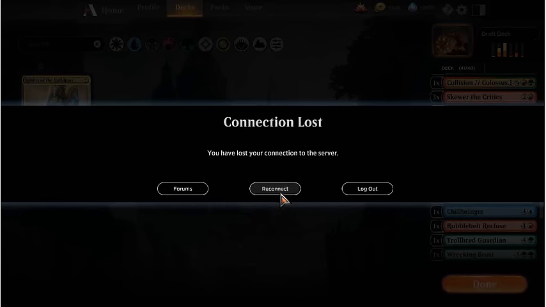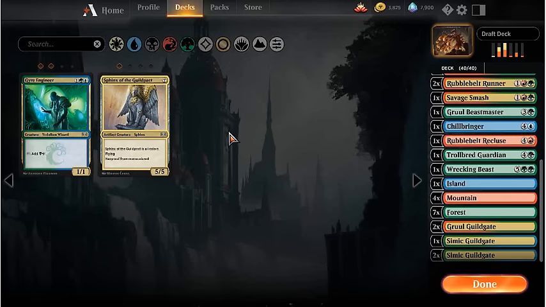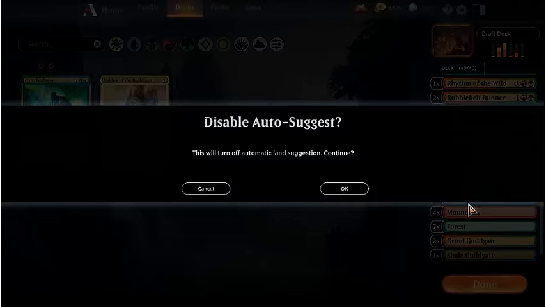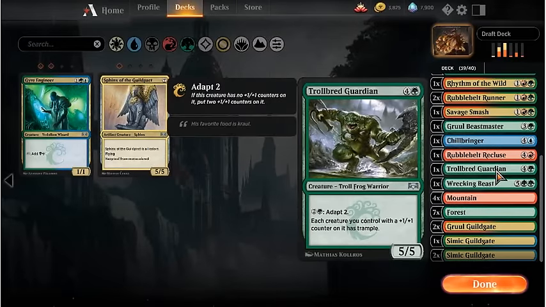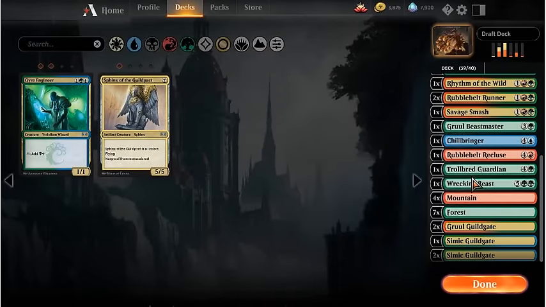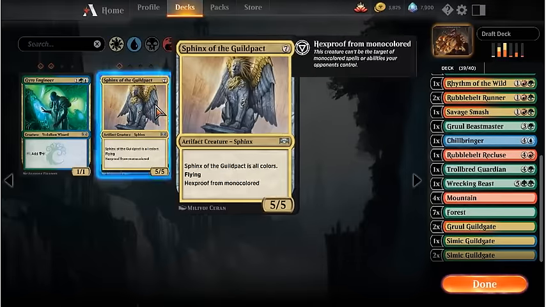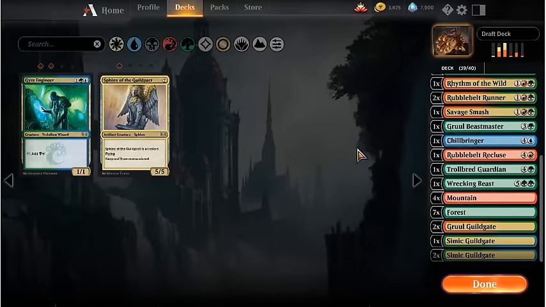I guess we're reconnecting here. Alright, we're back. I had a slight internet hiccup there that disconnected me for a moment. So, I did cut the Sphinx. I think just my creatures are pretty good size as it is. I don't think I need one more super expensive spell here.